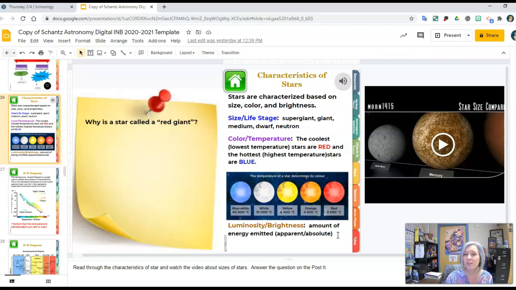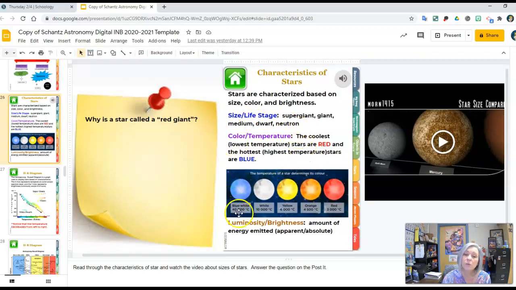But then you could also have the apparent magnitude. Apparent means what it appears to be. I can look at the sun, and the sun appears to be brighter than Betelgeuse. But I know that's not true. But because it appears that way from my position on Earth, that is its apparent magnitude. So those are some characteristics that an astronomer would use. And the reason we're looking at these characteristics is because astronomers have to plot these stars on a graph. And that's what we're going to do tomorrow.